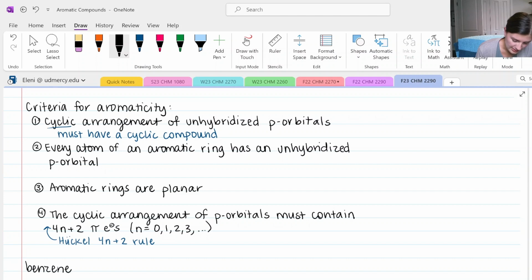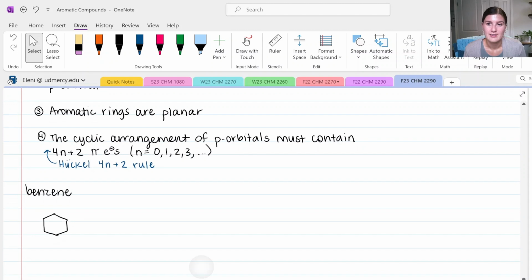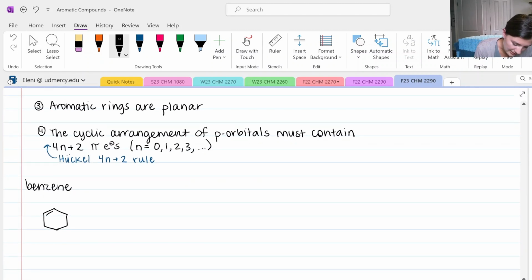If you haven't already, you should commit the name benzene to memory. The molecule benzene is a 6-membered ring with 3 pi bonds, and each bond alternates single and double within the ring. When we write benzene like this, we don't draw the implicit hydrogens, but you might remember that each carbon also has 1 hydrogen bonded to it. So the formula for benzene is C6H6.